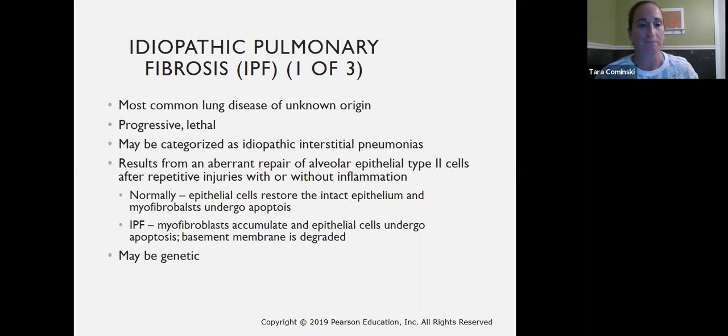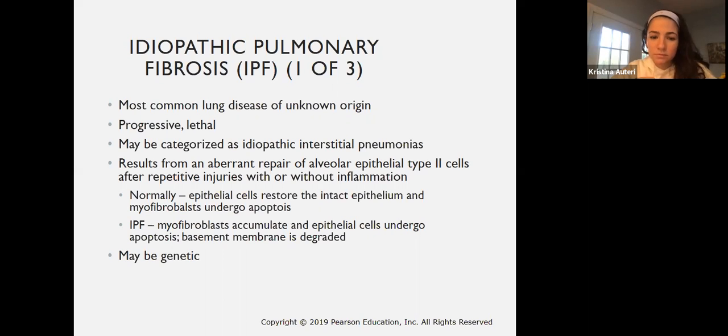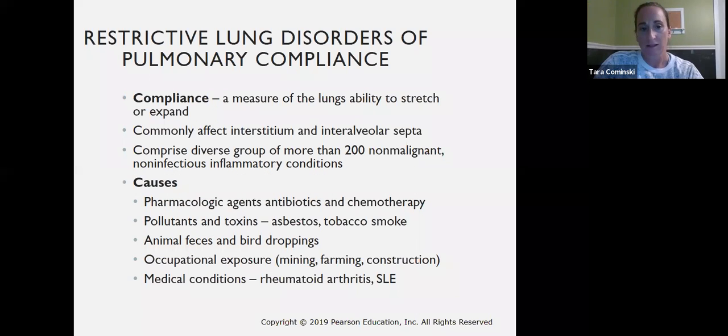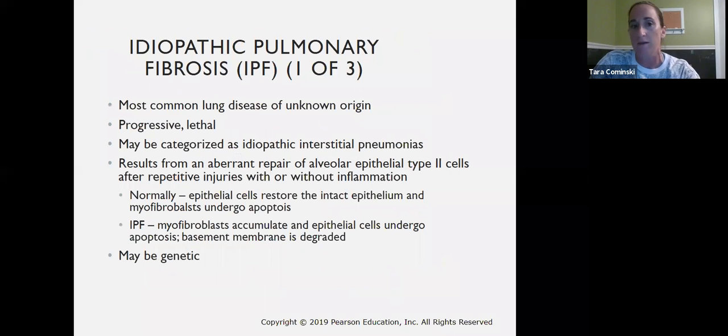What's idiopathic mean? The cause is unknown, right? So again, like we mentioned these causes here, these are known causes to affect compliance of the lung, okay? And after prolonged exposure, you could have some permanent damage that occurs, right? Acute exposure of these may not lead to any sort of permanent damage, but these are known to affect lung compliance, okay?